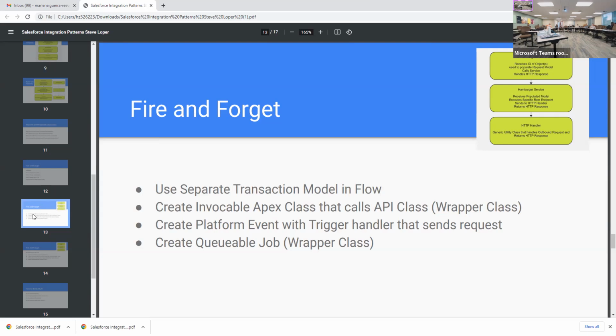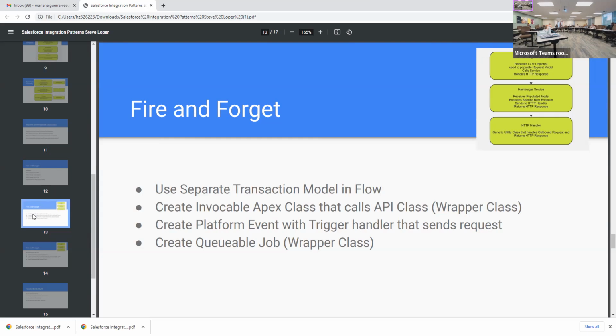Depending on the resiliency that I need, if I need something that is, say, mission critical, I'm going to put it on a platform event because I need the replayability of it. But if it's something where I'm notifying another system, I'll put it in an invocable class because I don't need that level of resiliency.